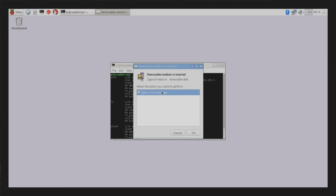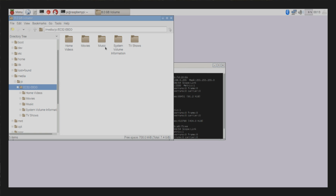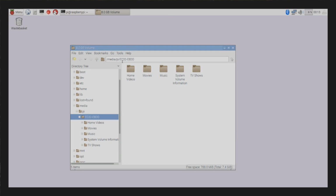That's true. But you know what? It is nice to be able to use the GUI. And when I plugged in that removable media, you see that it actually found it. Let's open it in File Manager, and you'll see that it put it in /media/pi/ and then this EC, and so on and so forth. So that device is now detected and ready to go.